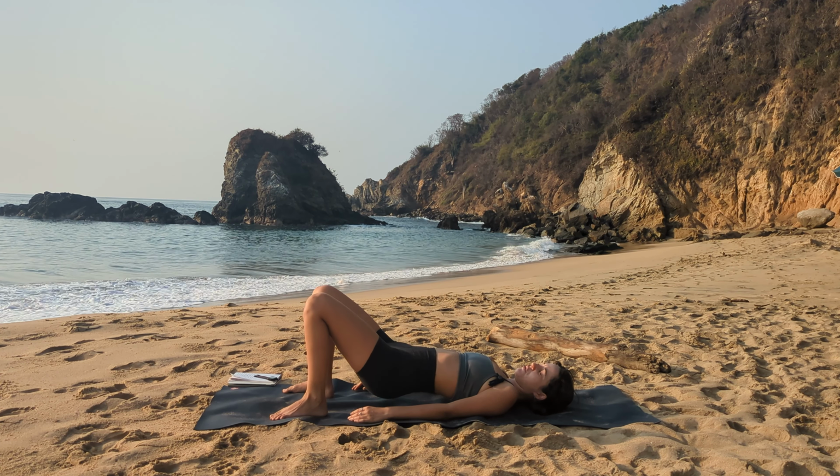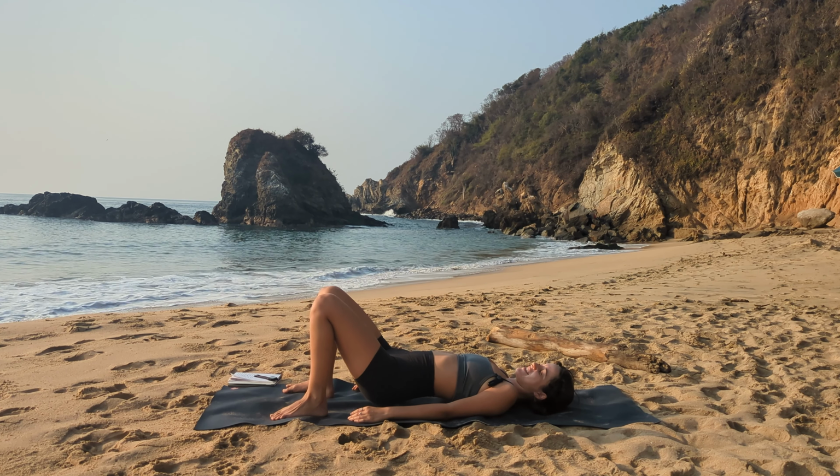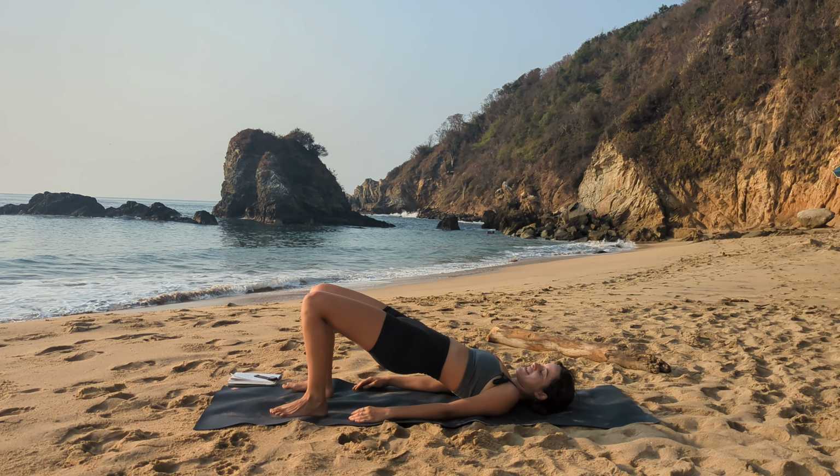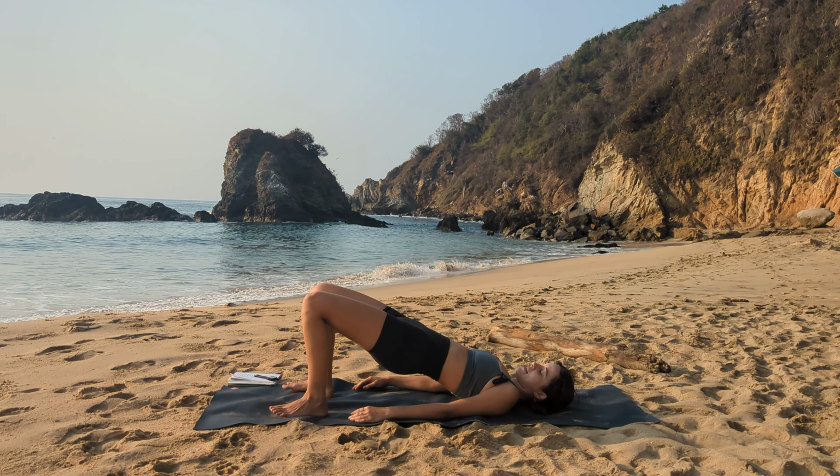Coming down halfway with the glutes. And then squeezing at the top. We have 10. 9. Beautiful work, guys. Keeping the knees aligned.